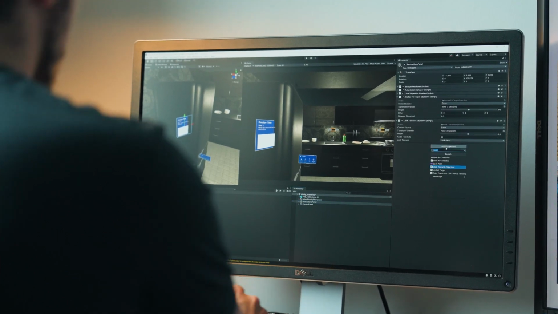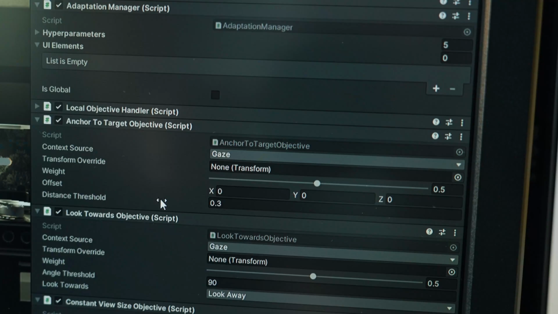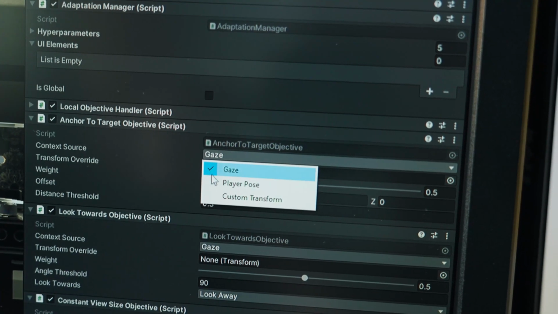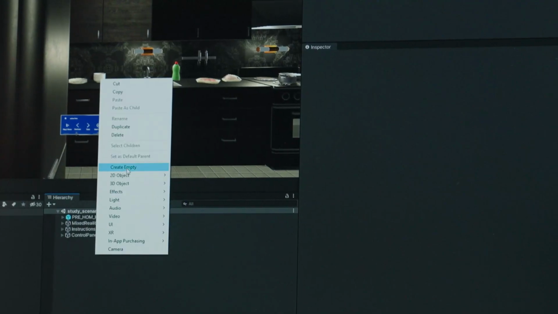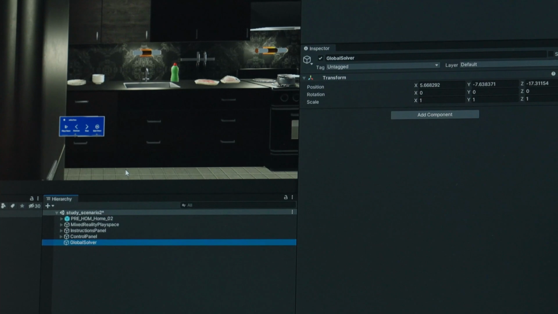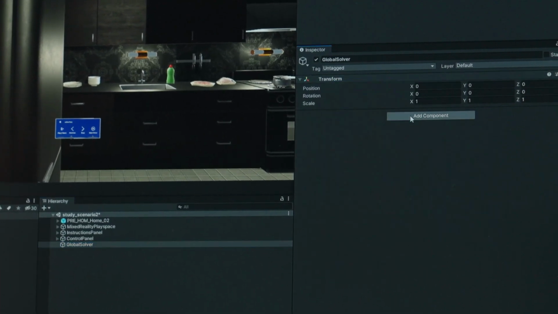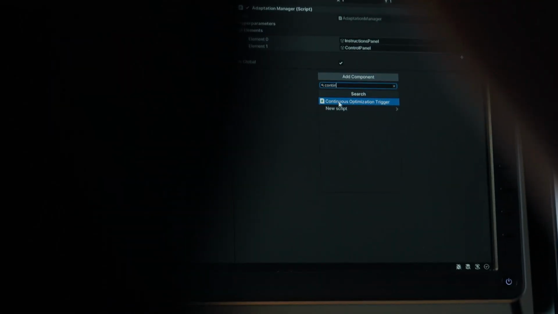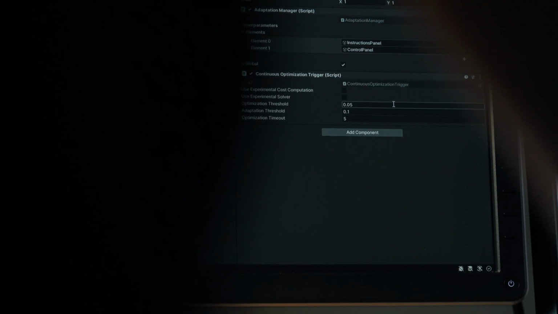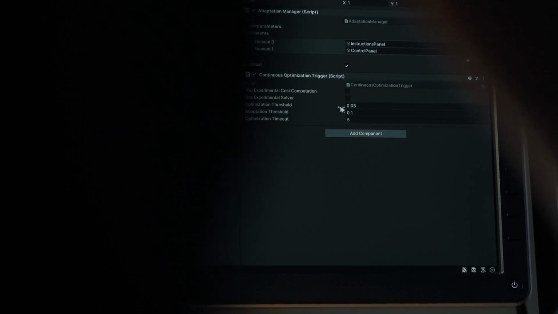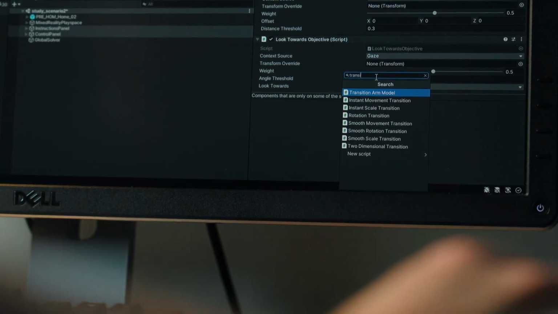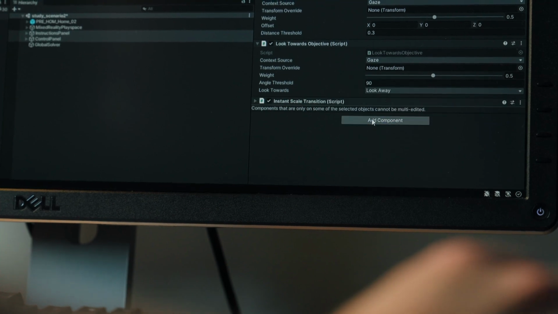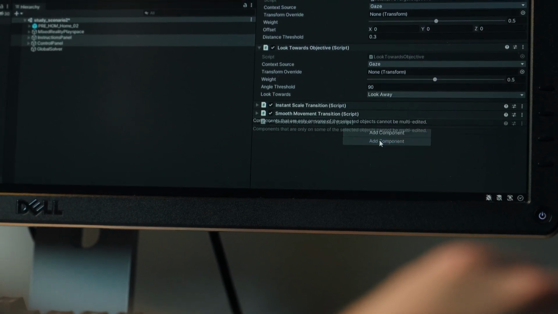Although context widgets are pre-configured for each adaptation objective, it is possible to customize the context source when necessary. Then we need to add a solver to find suitable adaptations. In this scenario, we add a global solver that can find solutions for multiple virtual elements simultaneously. Now we add the logic for the solver to be triggered and apply adaptations. In this case, the selected adaptation trigger looks for adaptations when the quality of the interface goes beyond a configurable threshold. Finally, a property transition is added so the virtual element can move smoothly and rotate smoothly when position changes.